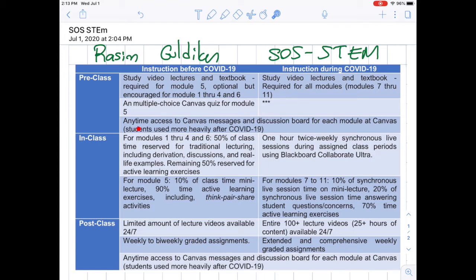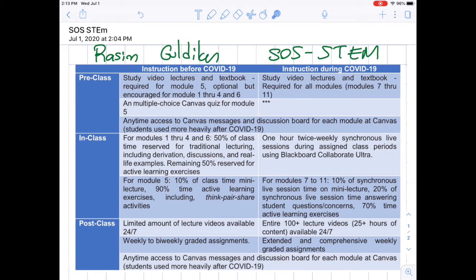Both in the pre-class and post-class, you will see it's the same thing I repeated. They have anytime access to Canvas messages to connect with me, and they have a discussion board in every single module. But what I noticed was students started using them much more heavily after COVID-19.